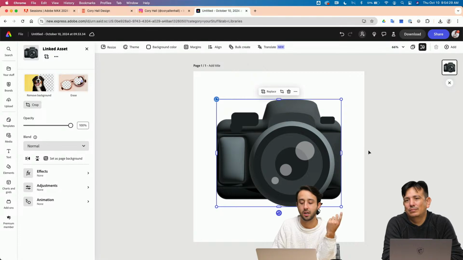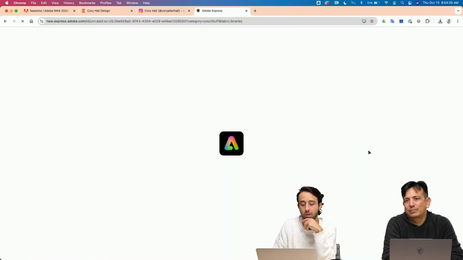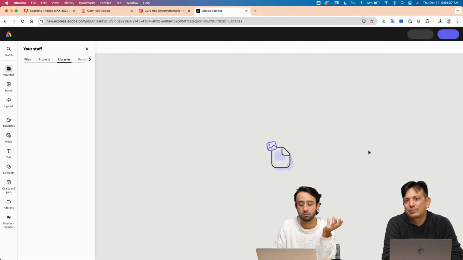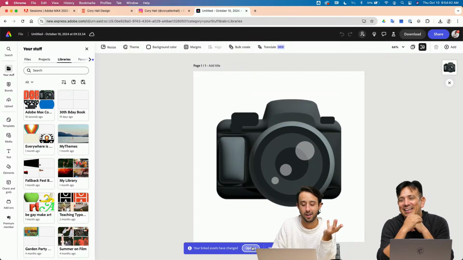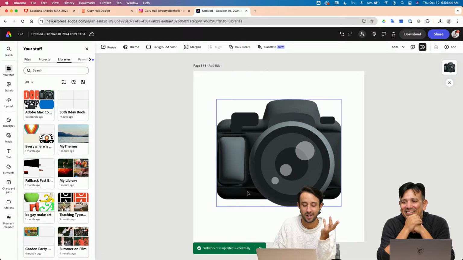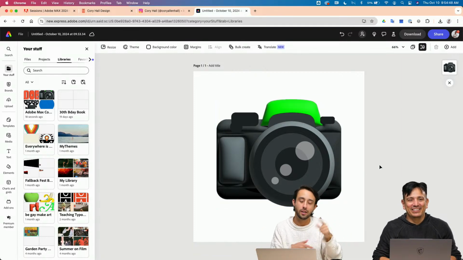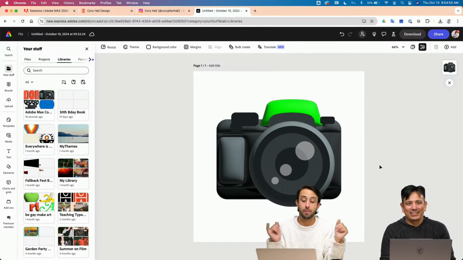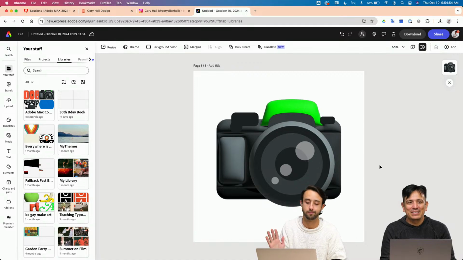If I click update, we give it a second. Might need to refresh the page. Okay, magic moment. Update again. Come on, update. There we go. Perfect. So just a really quick, easy way to mess around with things in your library, make changes, and then it's reflected across all Adobe products. Amazing, a good testament for using Adobe Creative Cloud.